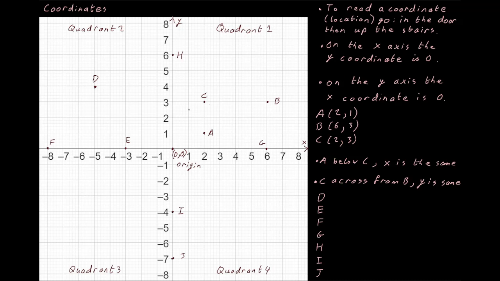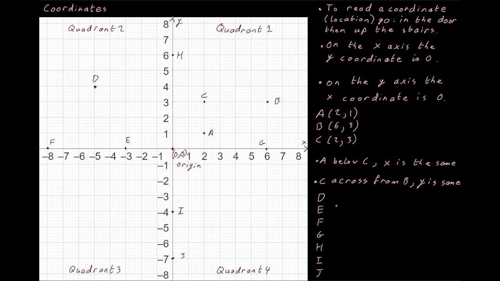If I look at these points on my graph here, on my xy plane, I can see that A and C are to the side 2. They start at the origin and they're both over by 2. So they have the same x coordinate. A has the x coordinate 2, C has the x coordinate 2. So if 2 points have the same x coordinate, they must be above or below each other. And likewise, C is across from B, and we can see that they have the same y coordinate. They're both up by 3, so they're directly across from each other.